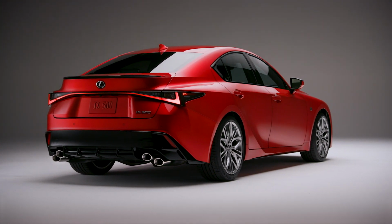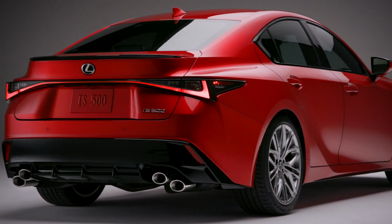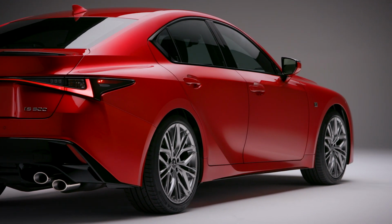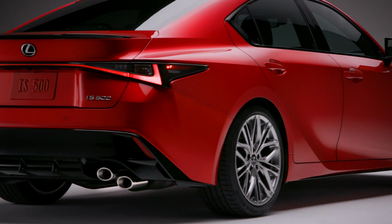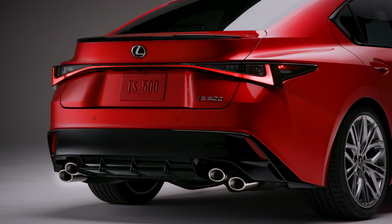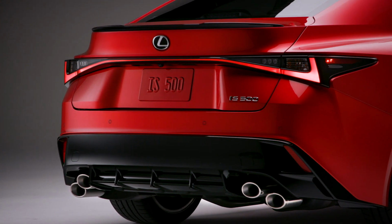If we look at the competitors right now, for example, the Acura TLX Type S, mind you, the Acura TLX is only a twin-scroll turbocharged V6, producing way less than what the IS 500 has. It's fully loaded except for probably some added accessories, which is great. And I feel like Lexus should have done something there package-wise. They should have done it a little bit better, in my opinion.